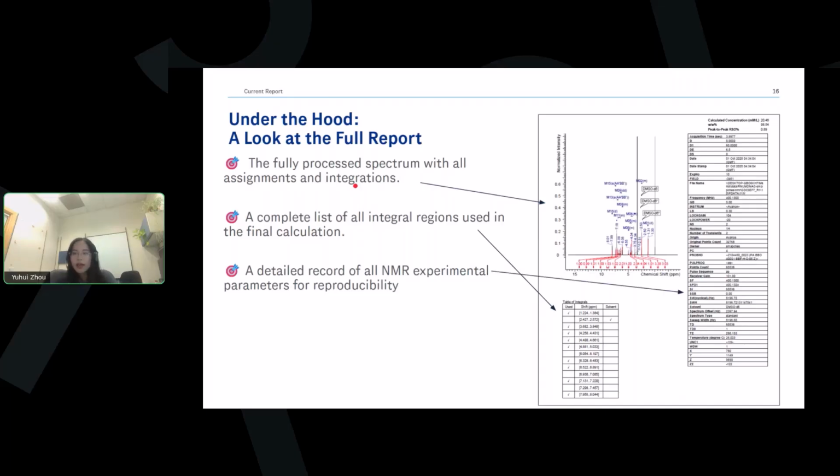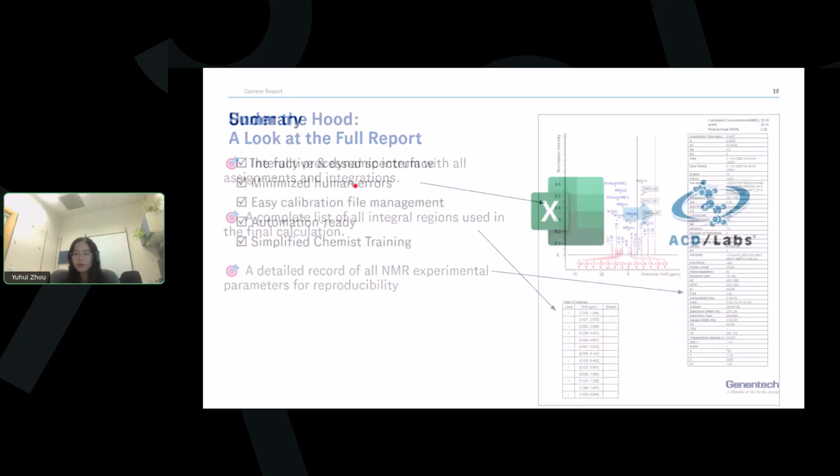And finally, the right side gives us experimental details. Every single experimental parameter, for instance the pulse sequence or acquisition time we used, is important because it helps us to replicate ourselves in the future.